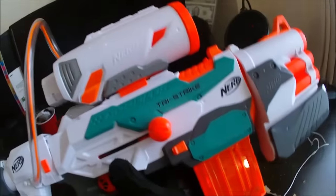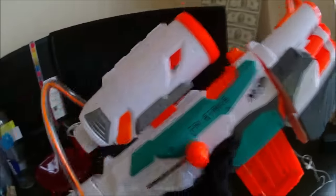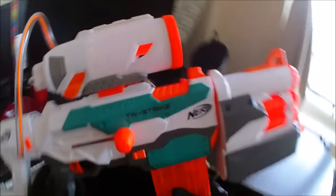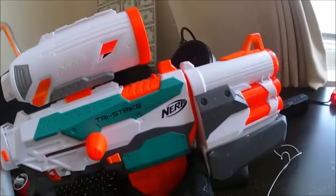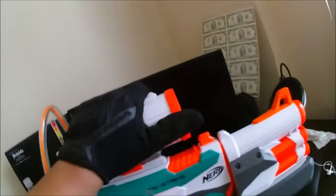I'm confused as to why they went with this weird teal color or this darker green when they had the light yellowish green on every other Modulus blaster. That's kind of strange, but it doesn't bother me. I think it looks just fine, but it's another thing that's not going to match outright with everything else. So that's kind of off-putting a little, but not enough to keep me away from this blaster, because overall it looks pretty phenomenal. This looks like some kind of futuristic large scope.